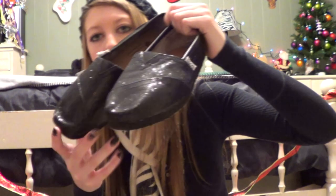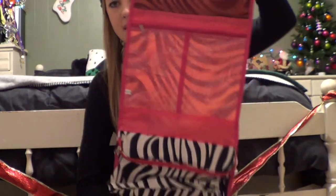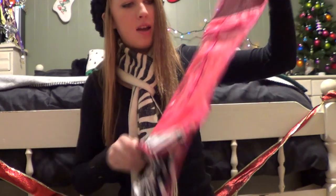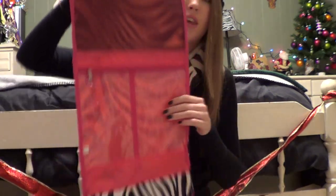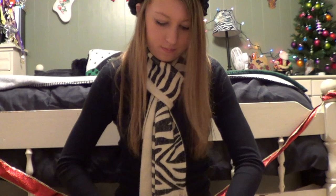I also got Taylor Swift's Wonderstruck Perfume, and a new pair of sparkly black Bobs because my old pair I wore to church camp and got super duper muddy and they never got completely clean. Then check this out — it is a makeup holder. It has little compartments, a basket section, clear containers with a zipper, and a hanger so you can hang all your makeup up. And if you want to travel with it, you just roll it up and can take it anywhere.